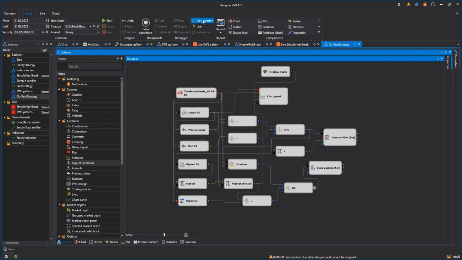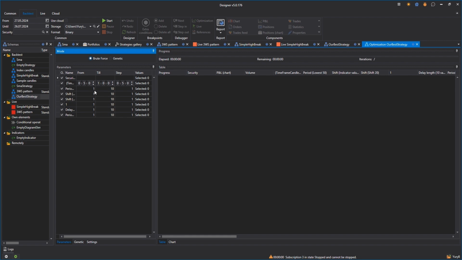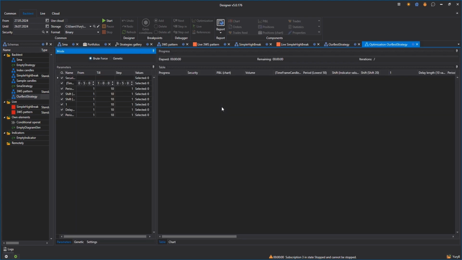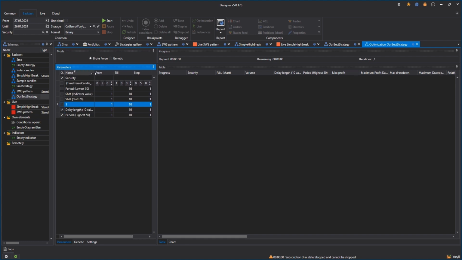Let's optimize again. We remove this change. One remains. What is this? Top 50. Yes, let him stay too.